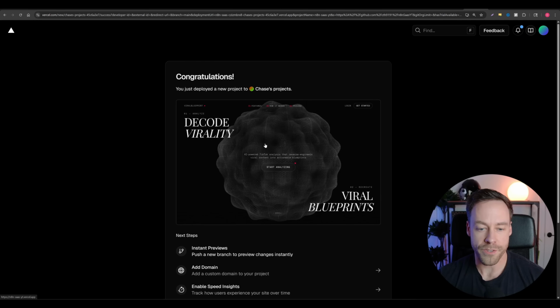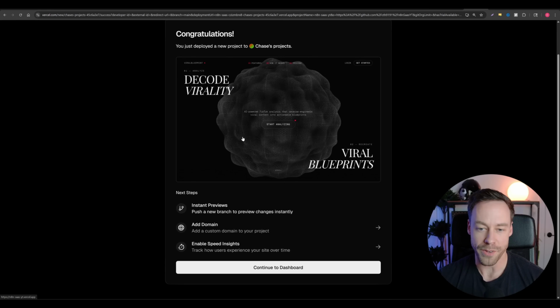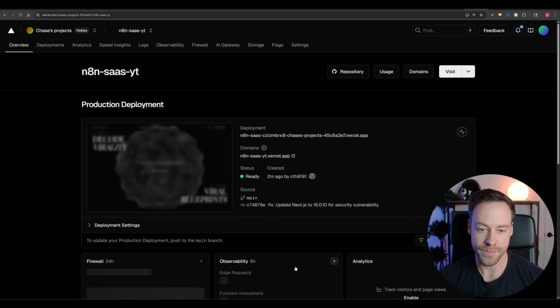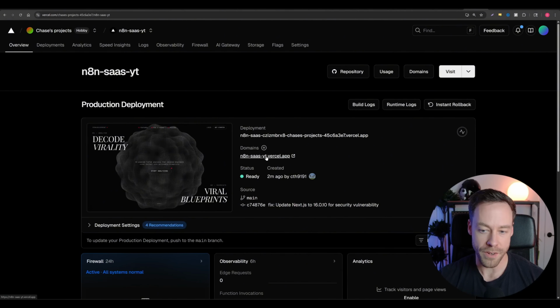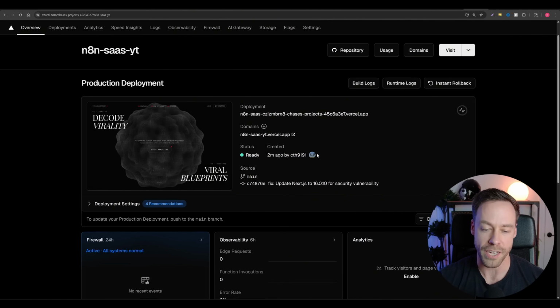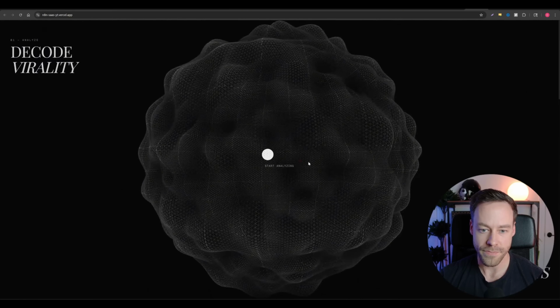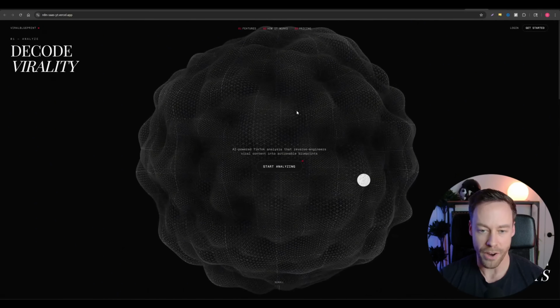All right, so after that first hookup, it was able to deploy, and you'll get a page that looks like this. So I'm just going to go to continue to dashboard. And right here, we have the domain. Now you can always go out and buy your own domain, right? They're giving you a domain right here, but it's super easy to come into the dashboard and add a real domain. But they give you this one for free. So if I click on it, I'm here on our app.